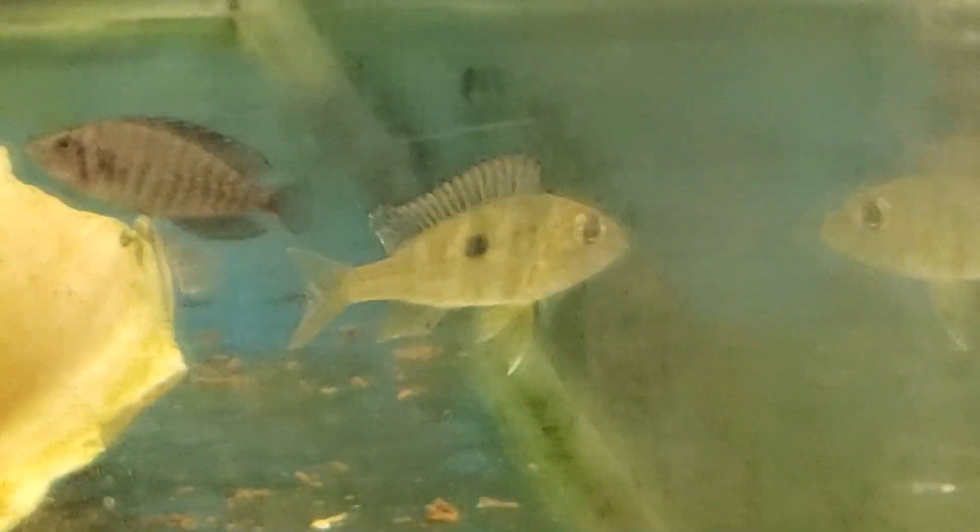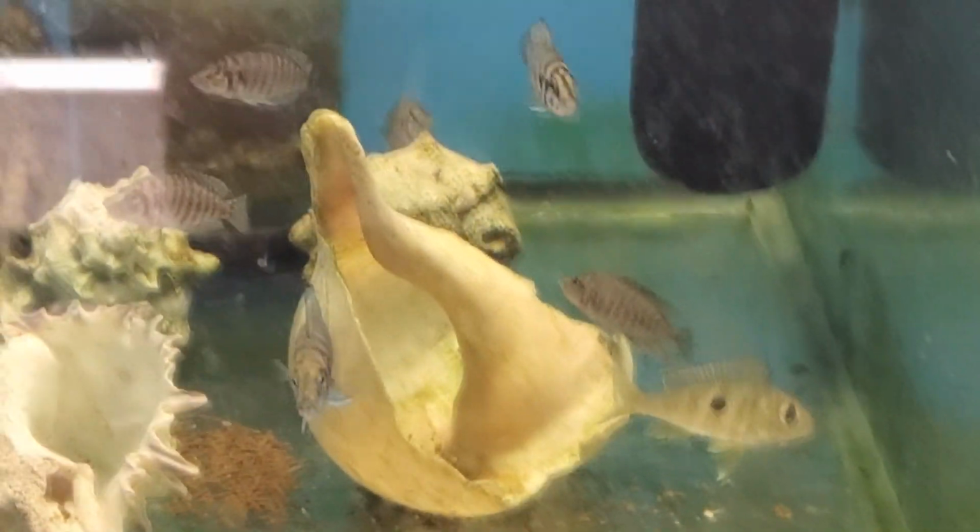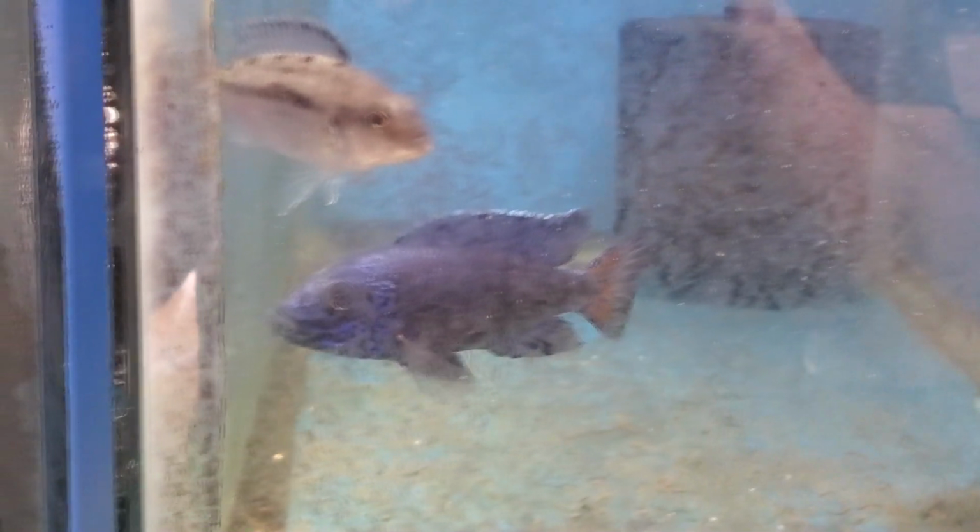It doesn't look like the Steindackerii that I breed. And not sure what this is. It's labeled incorrectly. I think that's a Blue Ali, maybe. No, that's a Nagara Flametail. Right? Yep.